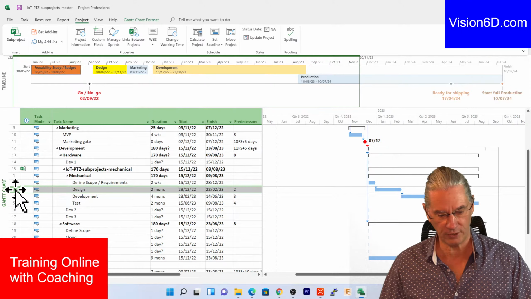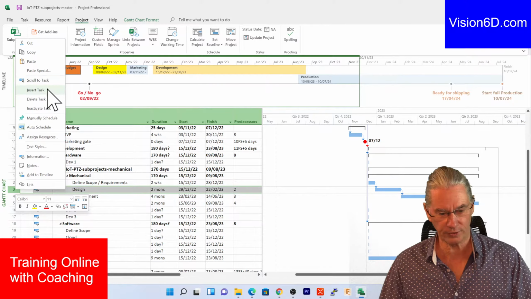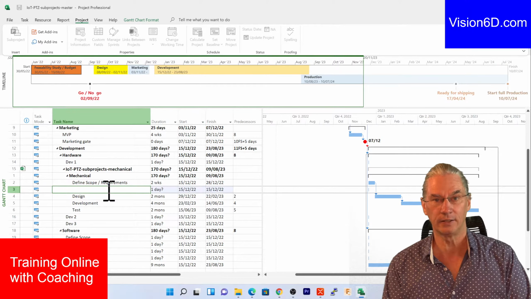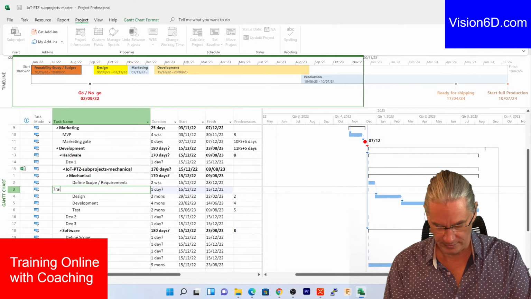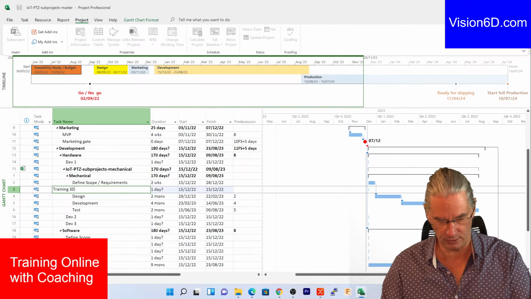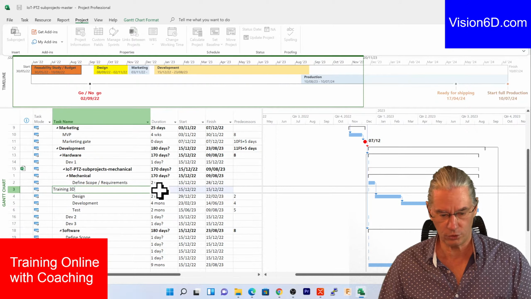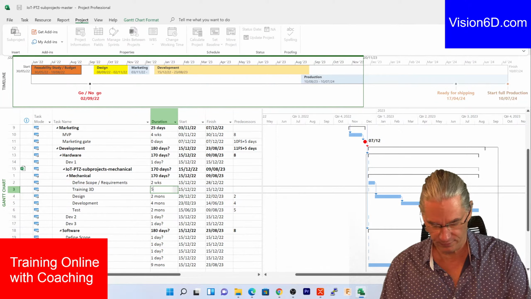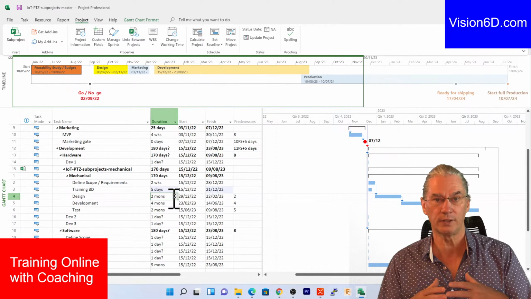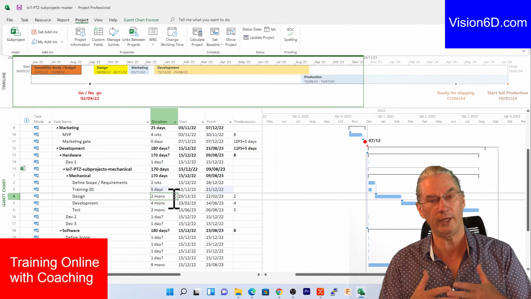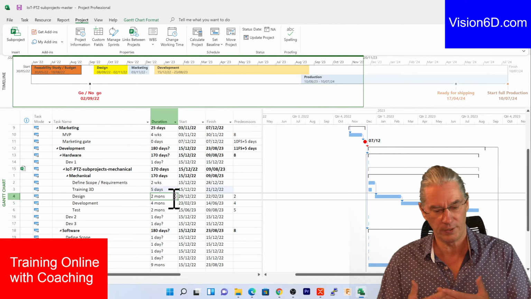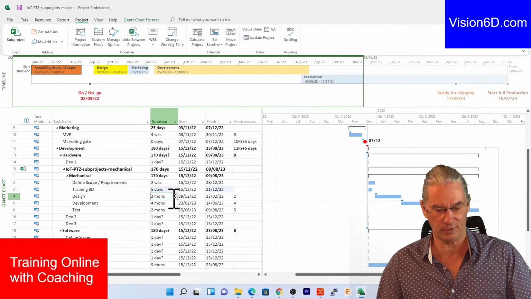So I'm going here to insert a new task directly in the master file, and I'm entitling this training 3D. And the duration here is 5 days. So it means that in the project there was the need for training on a new version of the CAD software for 5 days, the Gantt software.